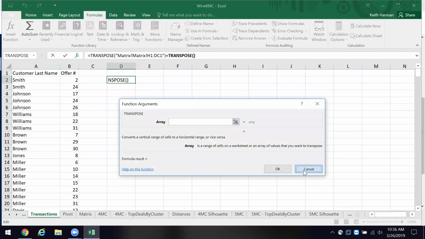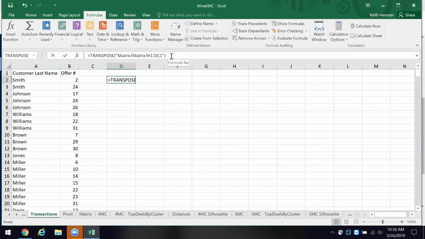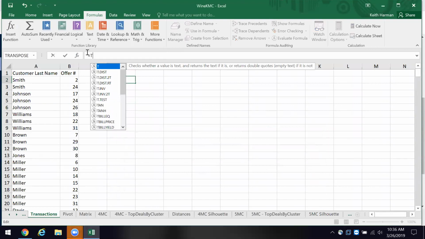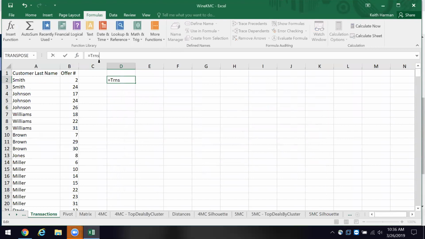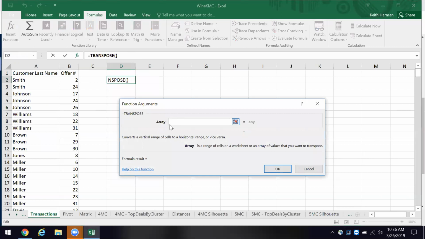And so we're going to get rid of this here for a moment. We know it's H1 to DC1. And I'll go into the bar, and it's going to be the matrix.